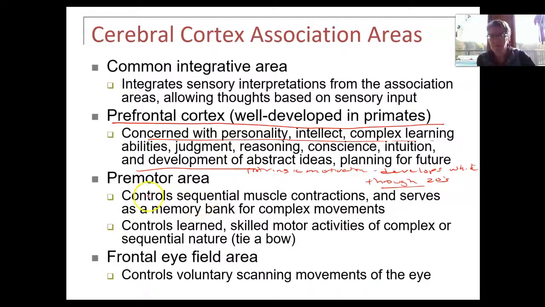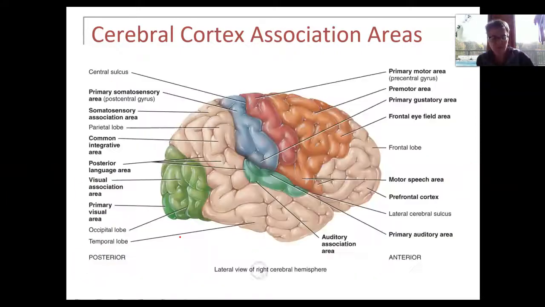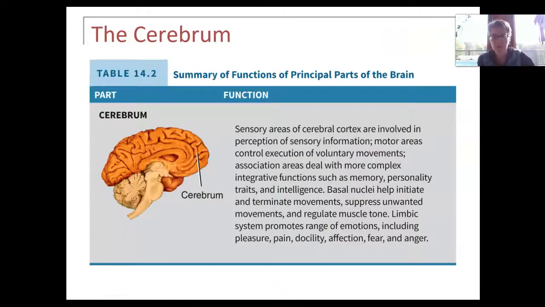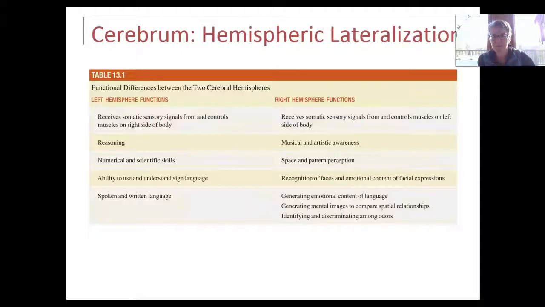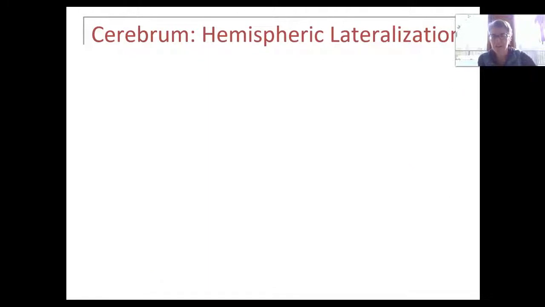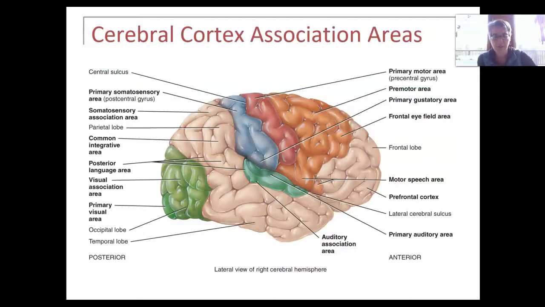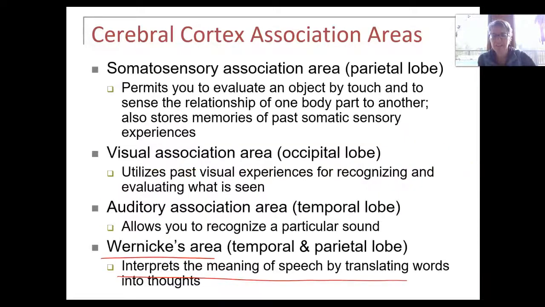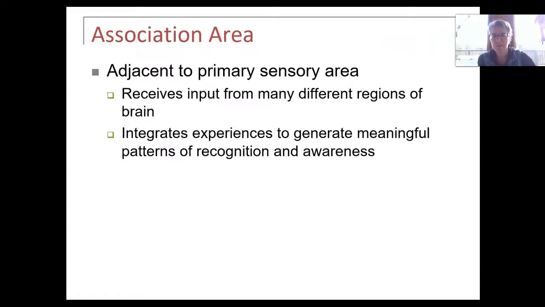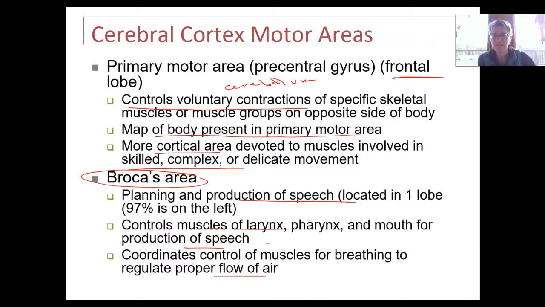I had something else to talk about. That's right. Premotor. Well, this is all in the frontal cortex, this frontal eye field and all of that. See, that's all in the frontal lobe. I have to talk about this, but I wanted to talk about one other thing. What I forgot to talk about is, that's funny, association areas. We'll talk about it this way.